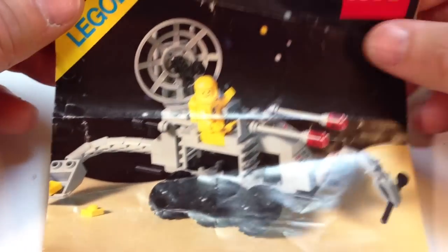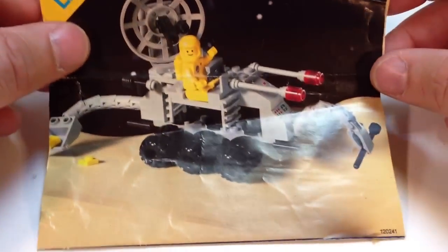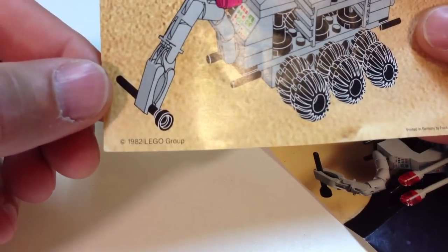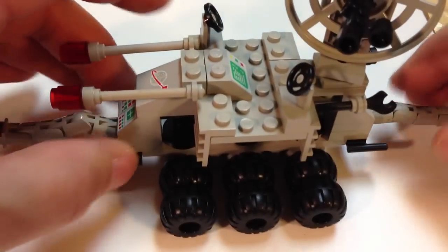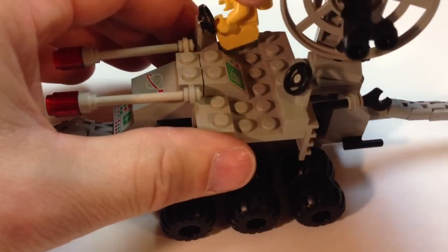And here's my instructions for this set. They're very creased, but it's just a fold-out instruction. And I'll just show you the year on here. 1982 Lego Group. So no other alternate models, or doesn't show any of the other sets from that time period, but just simple instructions. I do not have the box for this set, so can't show you that, but I will show you this set.